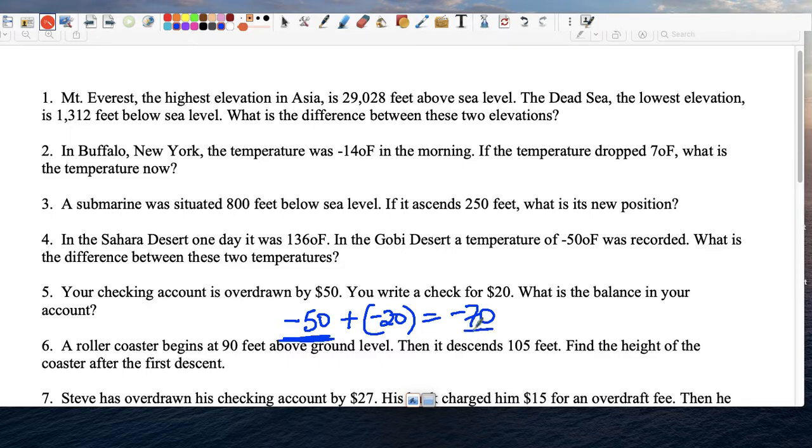Now, what's your balance right now? So how much money do you or don't you have right now? Well, your situation just got worse. Instead of owing 50, you now owe 70. And that's reflected by the minus sign. So if you wanted to write this as negative 50, and you wrote a check, and you wrote it like this, as your initial expression was this, that would have been just fine too.